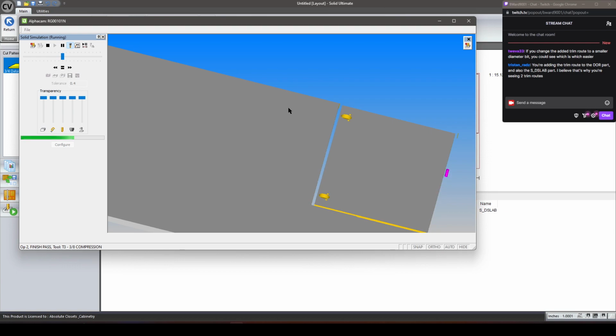Good call. That will definitely help reduce the confusion as we work through this. So the double route, before we were actually seeing what is considered to be the outline of this door slab, was because we were targeting both the door part and the SD slab part. They both existed at the same time, so it got twice the operations, which is kind of interesting, actually.